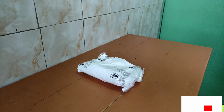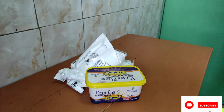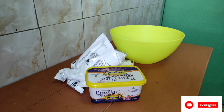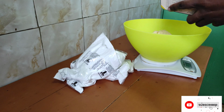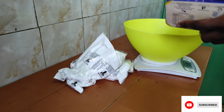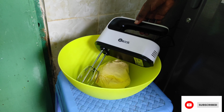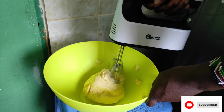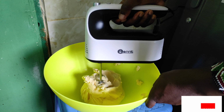So I'll start off by making the buttercream that I'll use to crumb coat the cake and also put in the layers. And to make the buttercream, I'll need the 500 grams of Prestige and 1 kilo of icing sugar and vanilla essence or any other essence that you would want to add to your buttercream and some milk. If you want to see the detailed video of how to make the buttercream, video is right here in this channel, so go ahead and watch it.